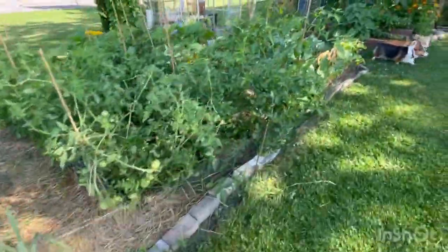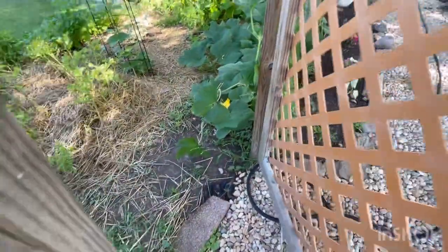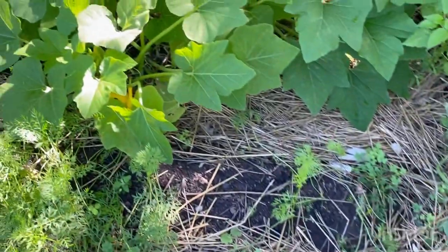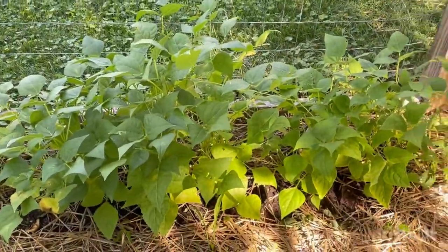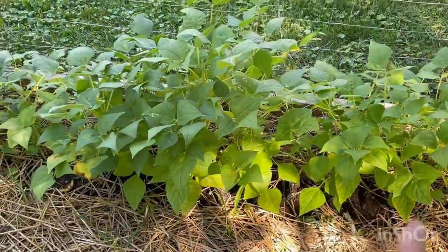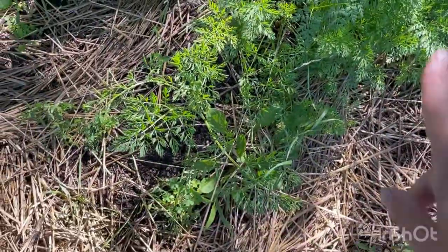I'll bring you up here and show you - we did get the new hutch in for the rabbits. Come into the shade garden. In here I just have some squashes growing - there's a butternut squash and some crooknecks down in there. I give these guys an area where they get partial shade during the day because their leaves just tend to fight water loss. Not everything I put in here is doing well, but the squash and the black beans are definitely doing well. I have a runner bean here that's doing well, and even my carrots are performing quite well too.